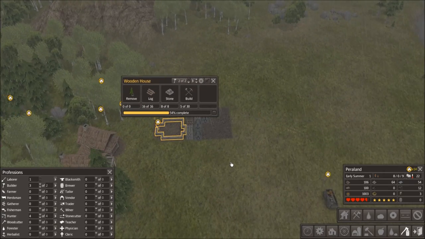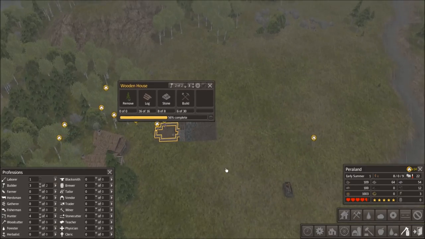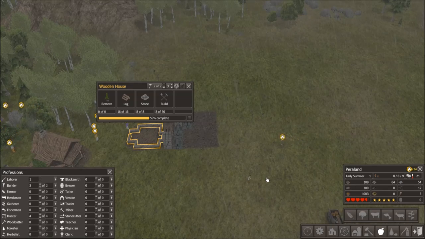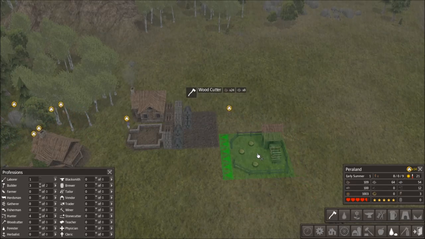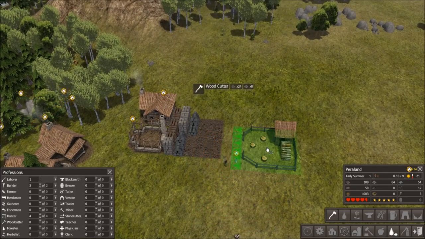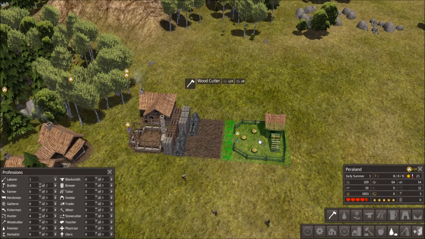These 2 homes are getting built. Now, what's the next building that I'm going to need? Well, the woodcutter. A woodcutter would be at F8 and 1. So I'm going to need the woodcutter. The woodcutter is going to get the wood from the stockpile, so he should be close to it. Let's say like this.